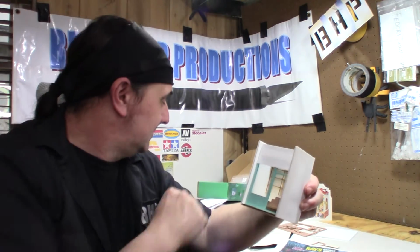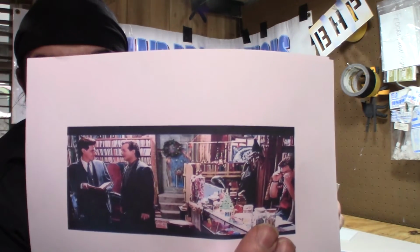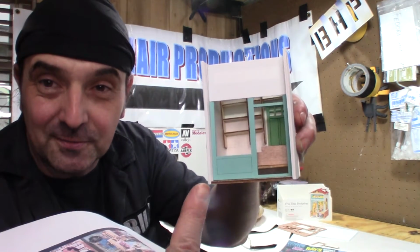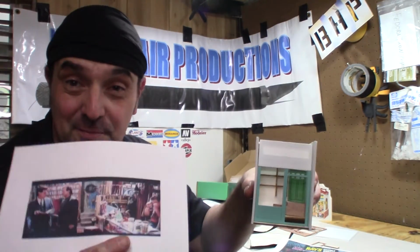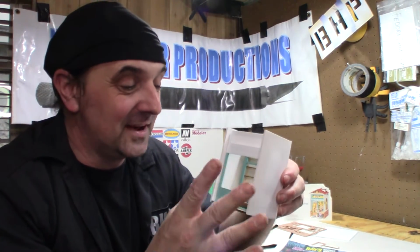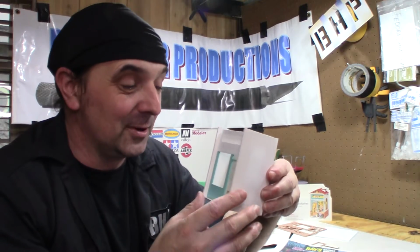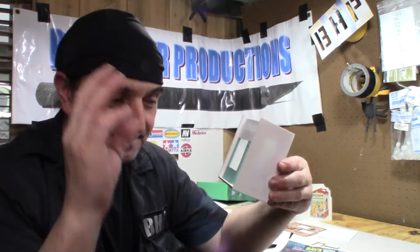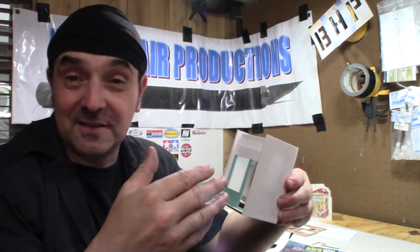And I forgot to, well, no, I did print it out. Basically what you're looking at is the door there in the middle with the steps. That's what I'm trying to get with this. It's very simple, gets the point across, just a very, very simple diagram, if you will. The door is in perspective, so it's supposed to be smaller on the farther end. They classify it as 1/24 scale, but other than that, I did that.